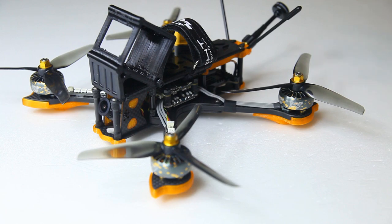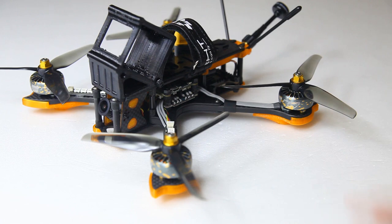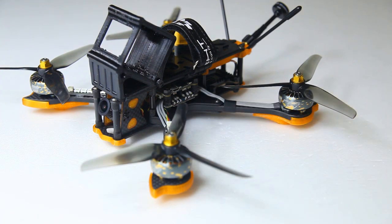Now, it's not really better or worse. It's more your preference or what you're used to. And again, I'm used to 2207 motors, which have a very flat power curve. I think the responsiveness of these motors is more above 50% throttle, whereas with the 2207s, it's more spread out. Again, if this quadcopter were the only quadcopter, or maybe you only have 2306 motors on your quadcopters, then you'd be used to it and it wouldn't matter to you. It does matter to me.